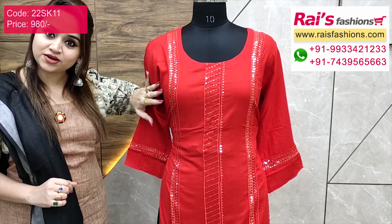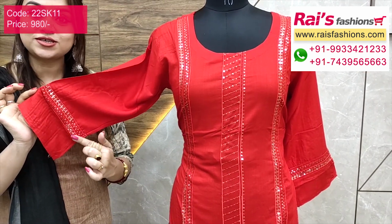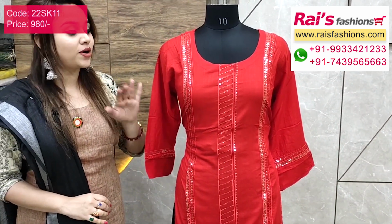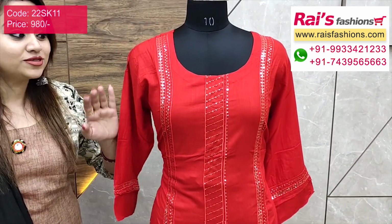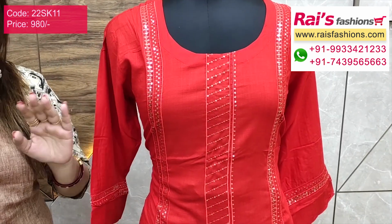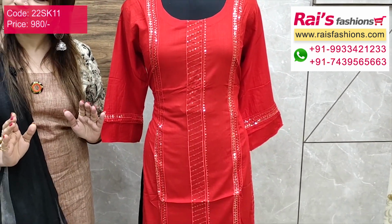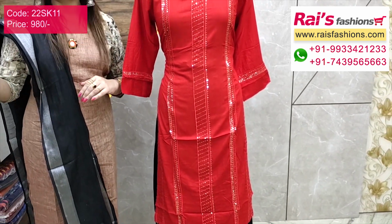And the base part is rayon cotton, and the hand portions are fully designed work, with beautiful sequin embroidery work. And this one is a full base part, only the kurti top part, with a beautiful sequin embroidery design, very bright looks, a bright red set. Rayon cotton, premium quality and very soft, comfortable, summer friendly. You can use it for your office wear, daily wear, very smart looks, and it has color options also.